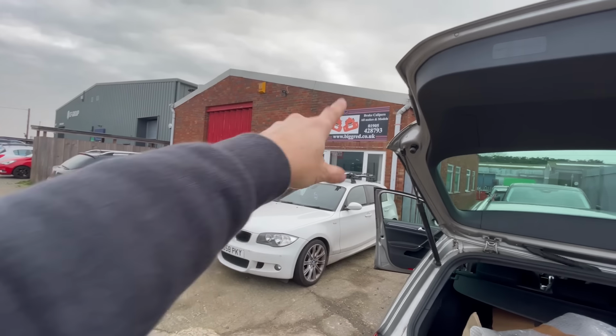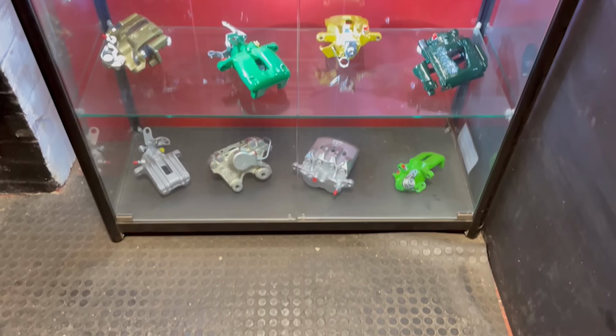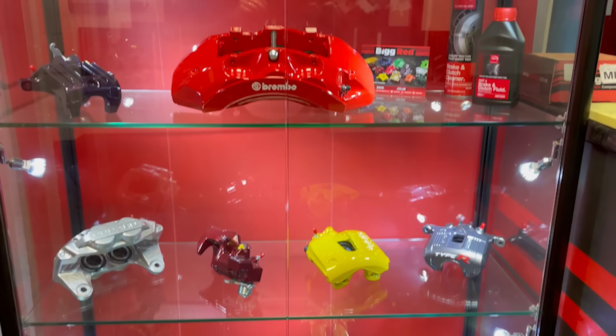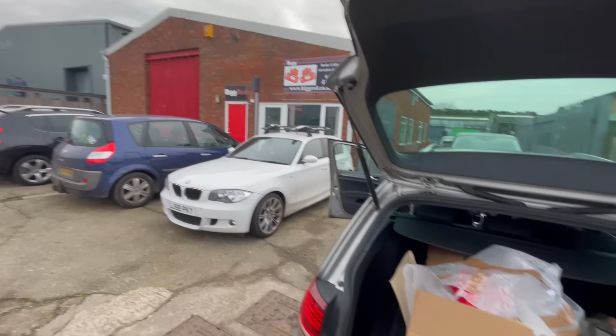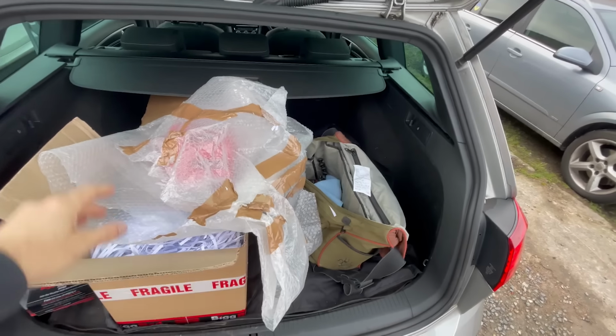Guys, welcome to Big Red in Worcester. These guys are caliper refurbishers. They've been here for years. I've used them many times before, and they are just brilliant. They're to the south of Worcester, so easy to drop into if you're passing, or they'll do mail order as well. They actually thought I was going to have mine posted to me, so they pack them up very carefully.